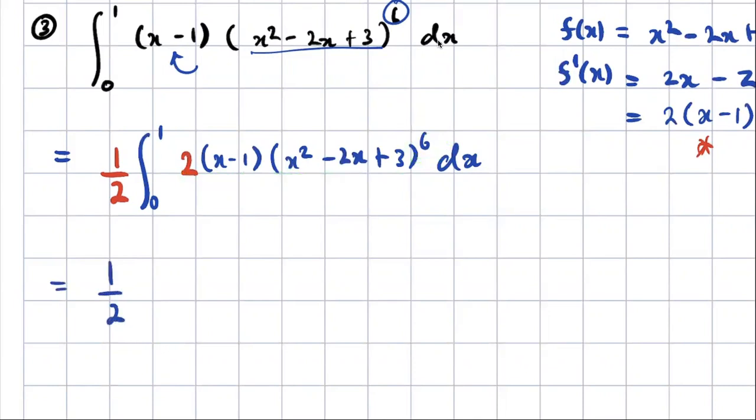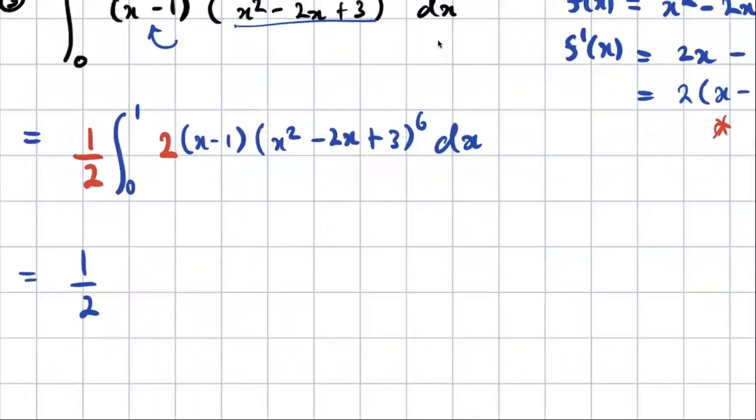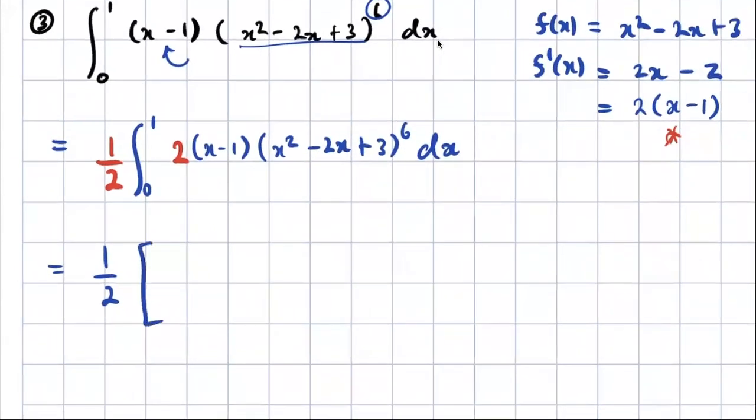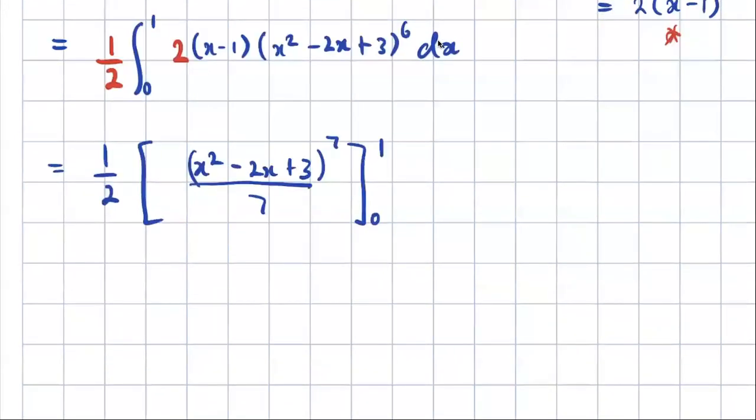Keeping that half out the front, we're now going to evaluate it as a definite integral and put the primitive function inside of our square brackets. So it becomes the function raised to the new power, divided by the new power, and then we evaluate from 0 to 1. To make this evaluation a little bit simpler, I can drag this constant of 1/7 out the front, out of the box. So I'm multiplying 1/7 by 1/2, and out the front of the box I'm actually going to have 1/14.